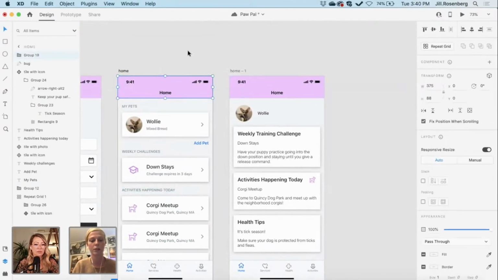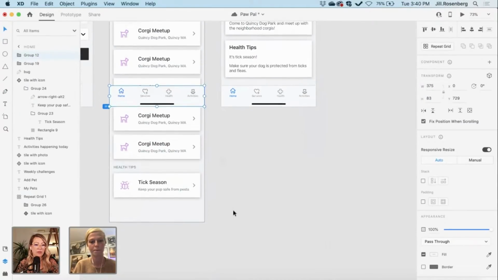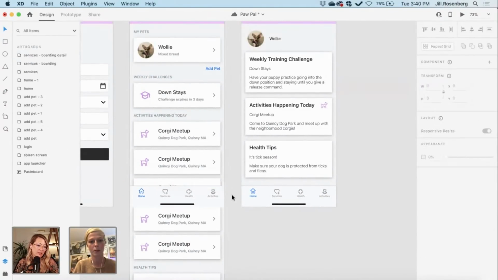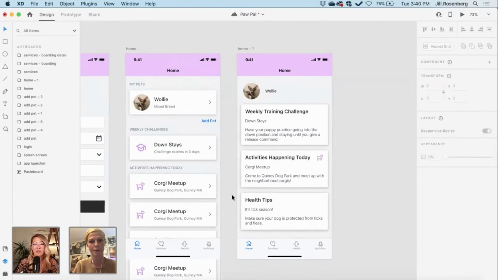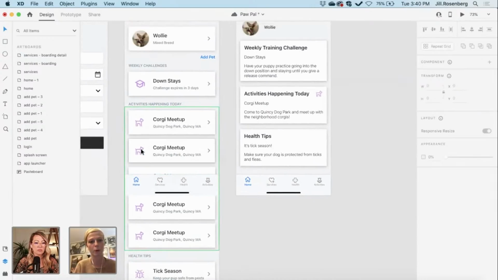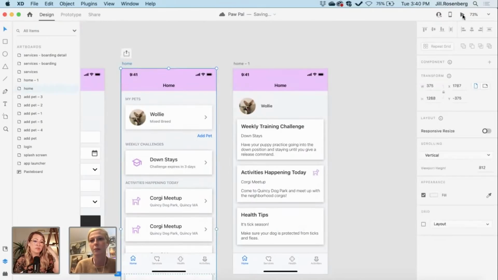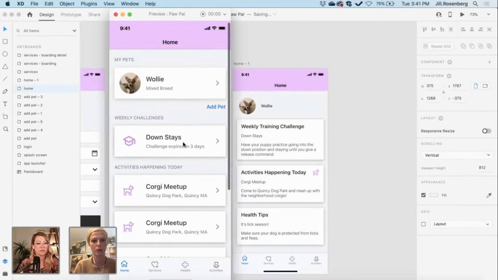Hopefully this will be in the right order. Let me make sure it's on front, and this is on the front. Yeah, so you're just dragging those groups in the layers so that they're at the top of the artboard. Yes. I just used the shortcut to move this element to the top layer as well as this element, because we want all of the other content on the page to scroll up and down. But when it does that, we want it to be behind these elements, not on top, because otherwise that will look very strange.